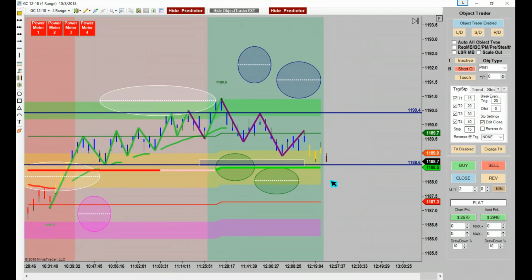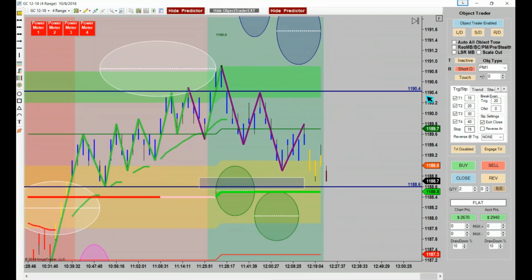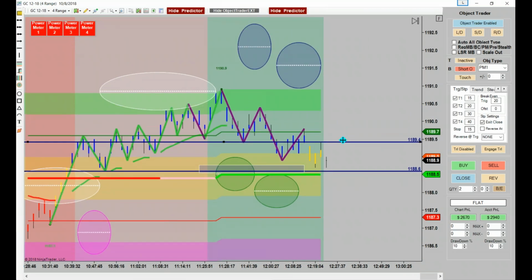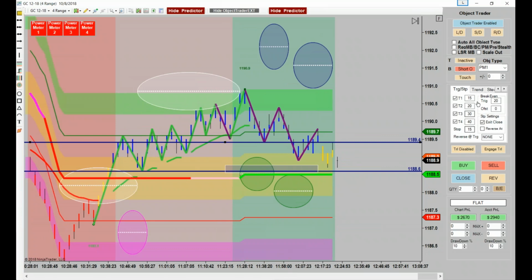Now, what if you're a conservative trader? Okay. Power meters are red. Where would the swing be that would break to the upside if it started deciding to stair step up? Well, right now it's right there at 1189.40. Okay. Let's turn on power meter and see if we can get something. Now, if this just breaks down, we're not going to get anything.